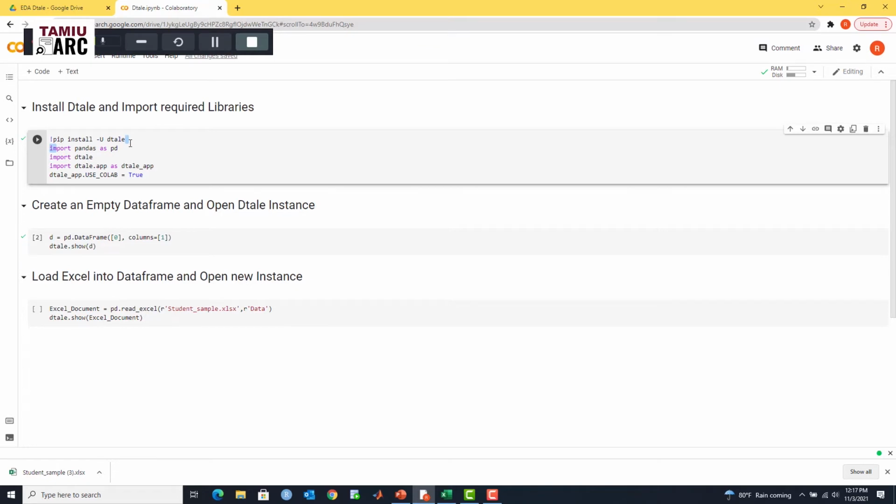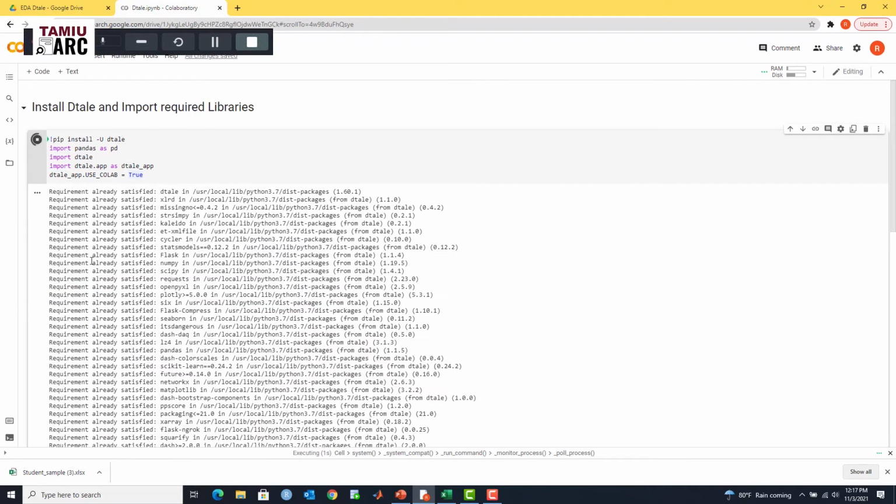We're importing pandas that we discussed before, and then we're going to name it pd for pandas. We're going to import Dtale, which is now installed. Just to clarify, pandas is already installed by default in Google servers, so we just have to import it into our workshop. So once this runs, for me it's already satisfied. It's going to mark a green check mark here saying it completed running.